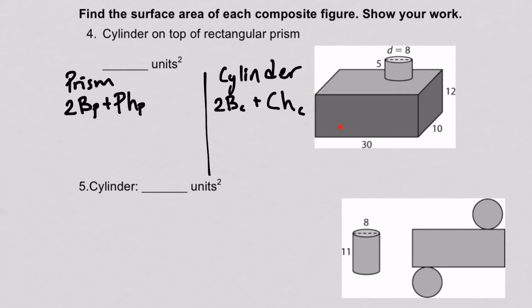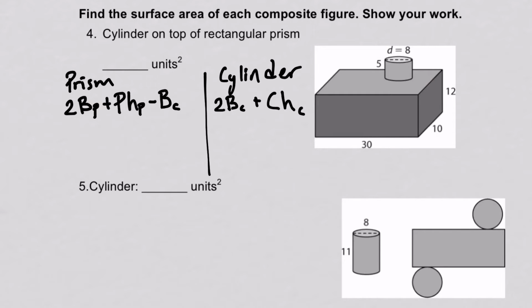On the prism though, I don't need a full prism. If you look at it, there is a full prism here for which I need to find the surface area, but it's missing this piece because it's being covered up by the cylinder. So I do need this formula, but I'm not going to find the total value. If I want to find just the surface area of the actual stuff that I have, I need to subtract that circle that it's missing. And what is that circle? That's the area of the base of the cylinder, B sub C. And once I do those calculations, that will give me the surface area of that prism part.